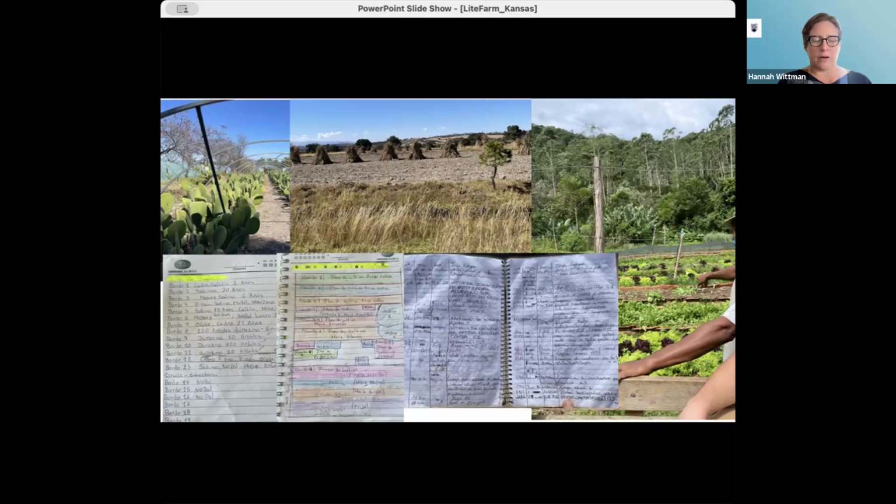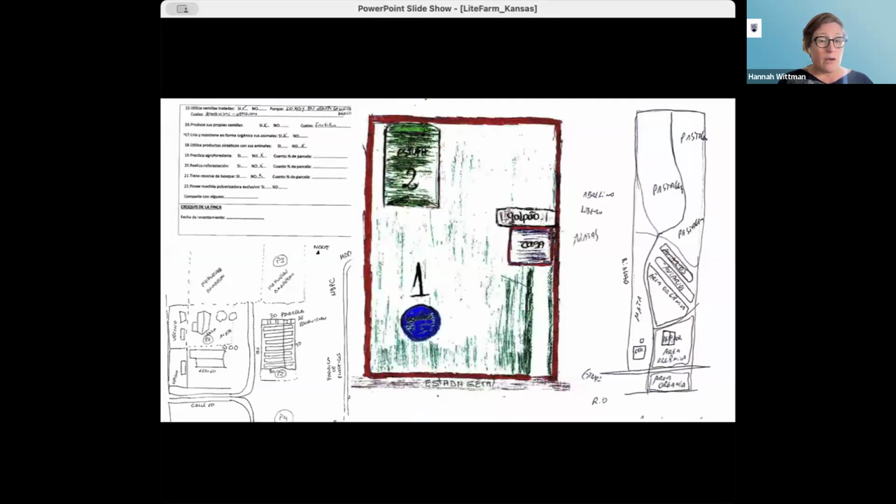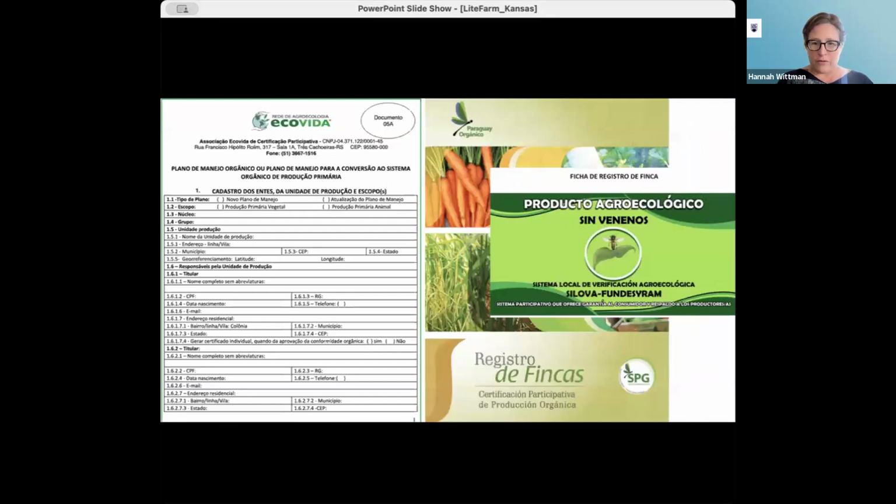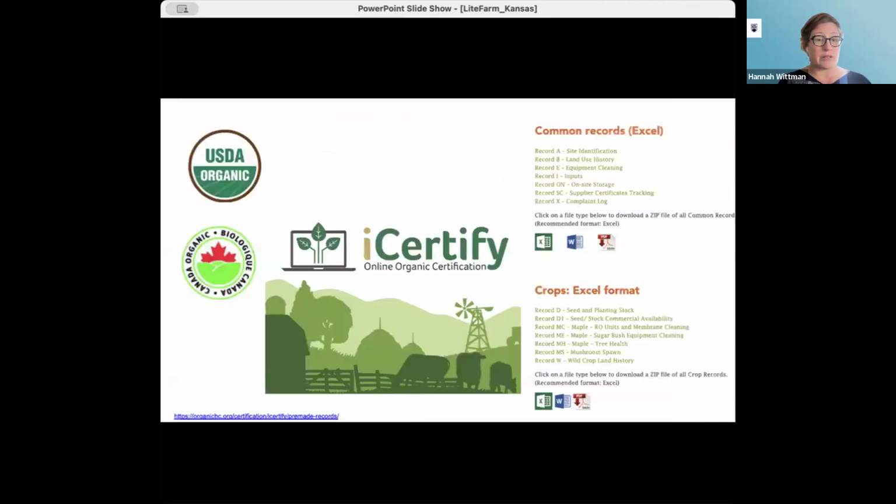It's telling us about the relationships between different agricultural practices and different outcomes we're interested in, whether environmental, social or economic. Yet it's really hard to consolidate that data and use it for evidence-informed decision making or broader analyses of sustainability. Here are some examples of farmers we work with in Latin America that do organic certification. They have to draw a farm map every year. They also fill out forms for different kinds of certification, whether organic certification or payments for ecosystem services.